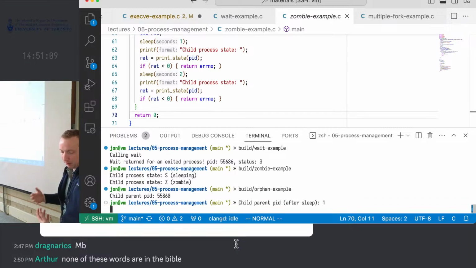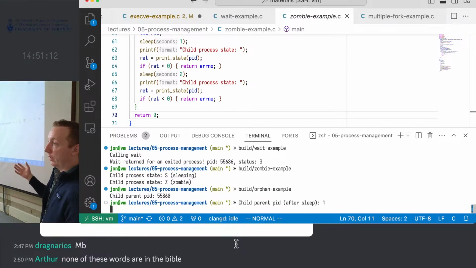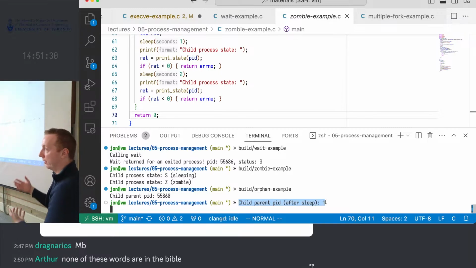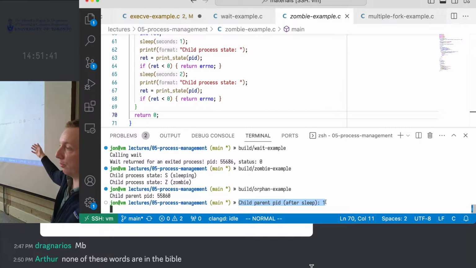I'll see that, hey, I have my parent, and then my parent dies, and it actually returns to my terminal, because when you type commands in your terminal, it only cares about the process you typed. So when the parent's dead, you get control back and you can type again. That's why the terminal looks like that. But I can see here that after the sleep, it got reparented to 1, like I said. That's an orphan process. Now it's no longer an orphan. It got reparented to init, and now it has a parent again. Everything is right with the world.